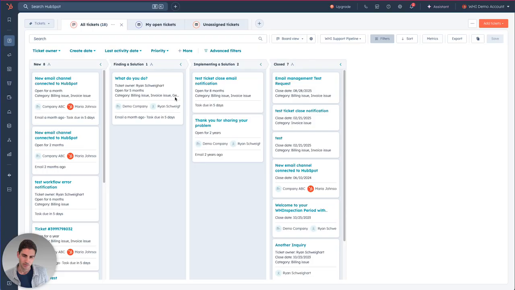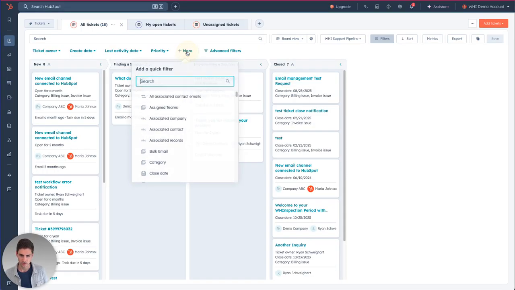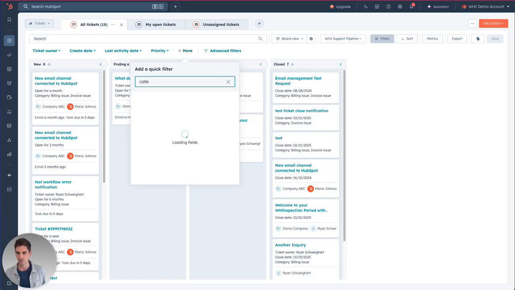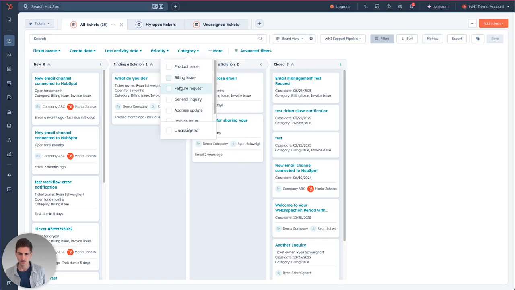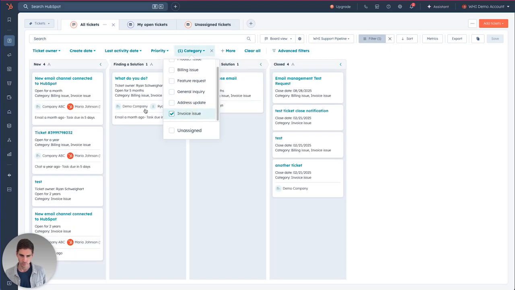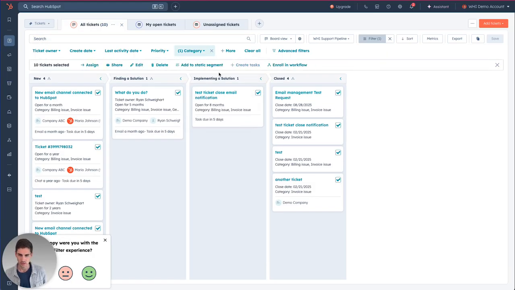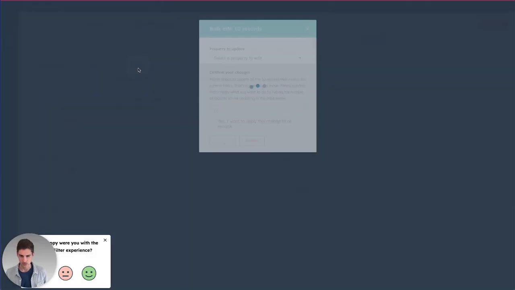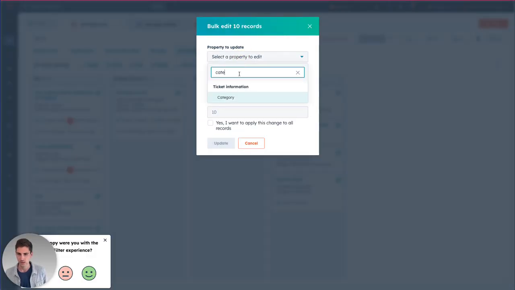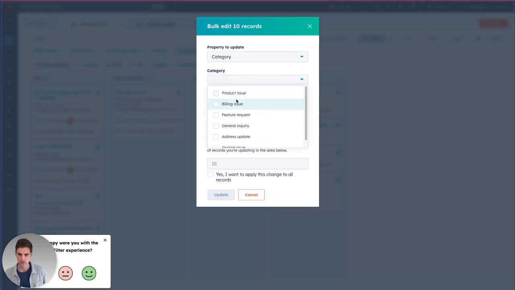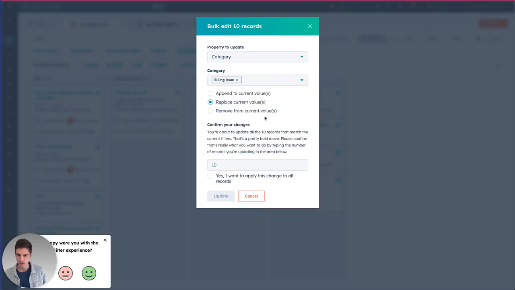It gets a little tricky with the multi-select drop-down option. If I were to go to category and say I just want to see things with invoice issue, I would select all tickets and edit the category to make it billing issue. But it becomes tricky with the multi-select capability.